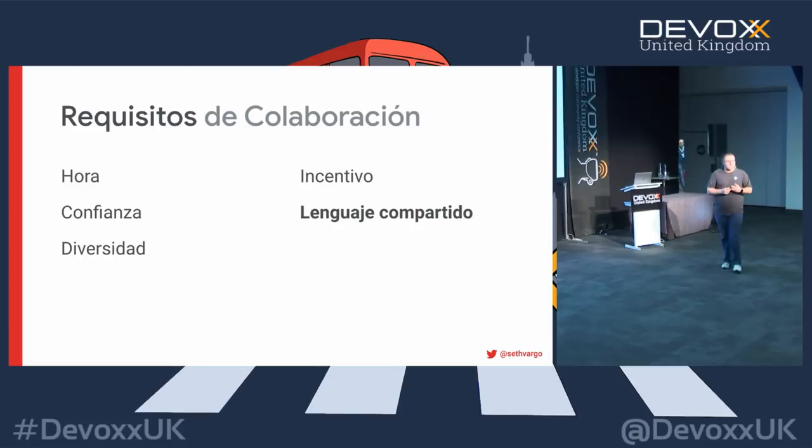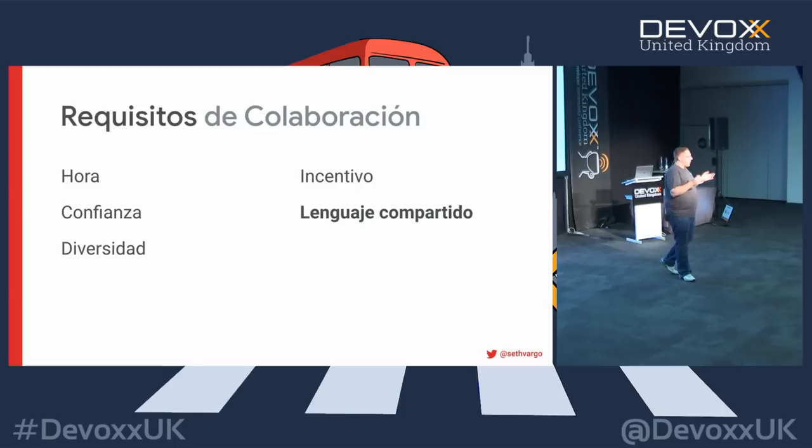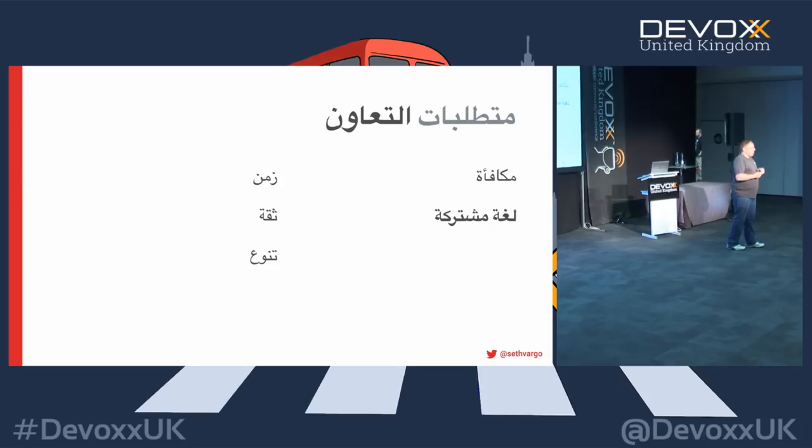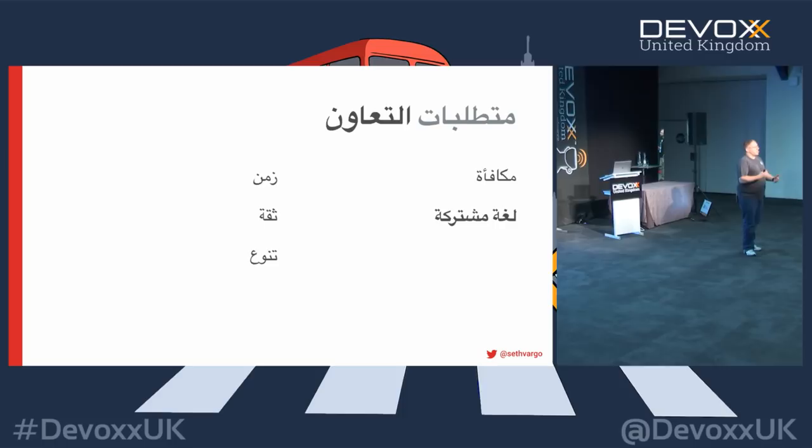I took 6 years of Spanish, but that would isolate a subset or a majority of the people in this room. If we don't have a shared language, we can't collaborate on these ideas. We could take it a step even further, and I could give the rest of this presentation in Arabic. I only have about 1 year of Arabic training, so it would be terrible, but my point still stands, right? We have to have a shared language in order to collaborate. It's a key pillar of collaboration.